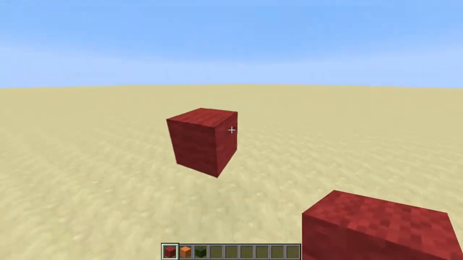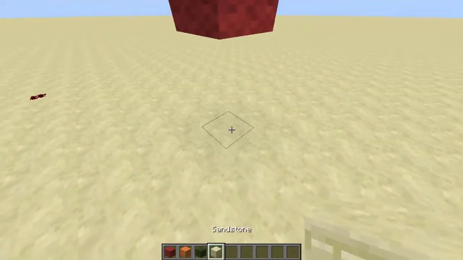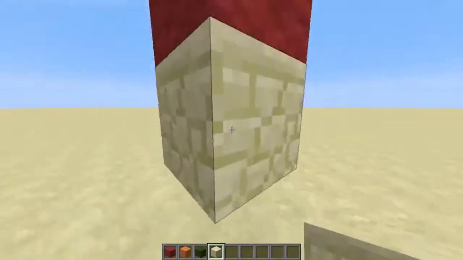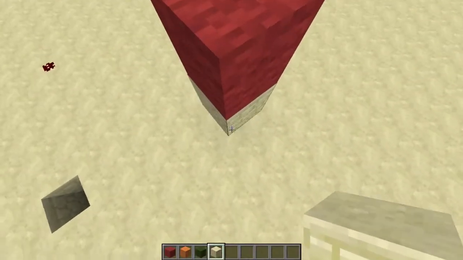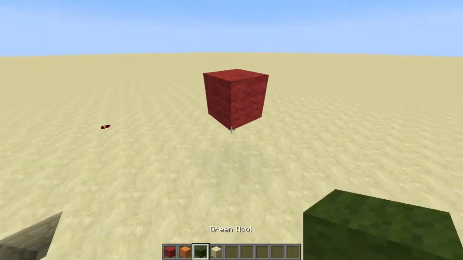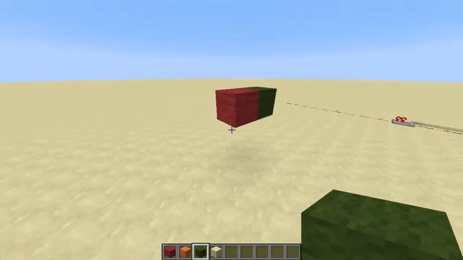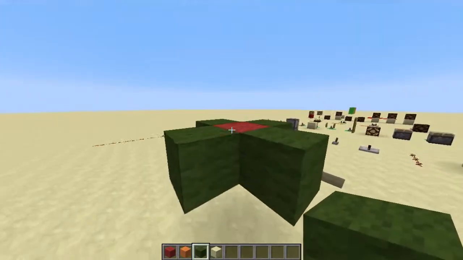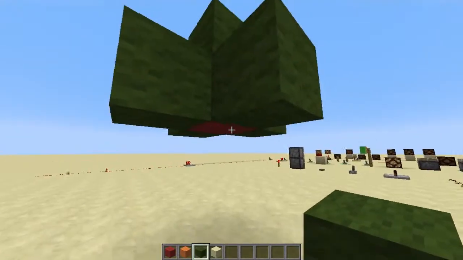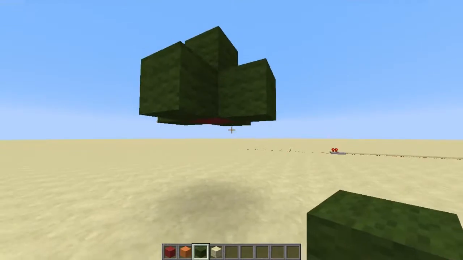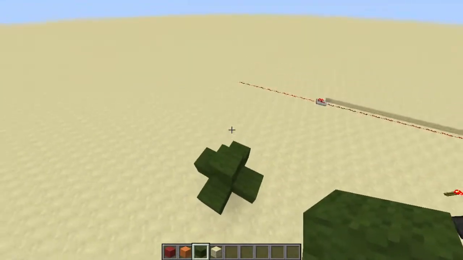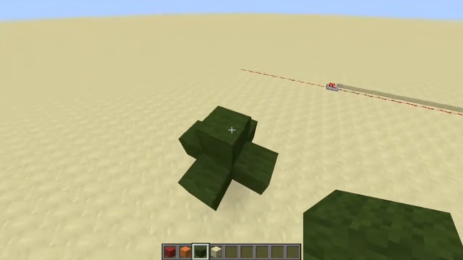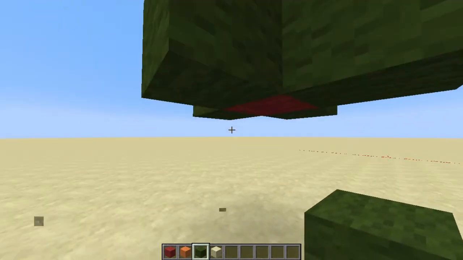If you have it here, so say that's on top of some sandstone, this is a torch or a block on sandstone, this will power the following blocks. The blocks to all sides here, as well as above. But it doesn't always power below, but it can do. It depends what it is.